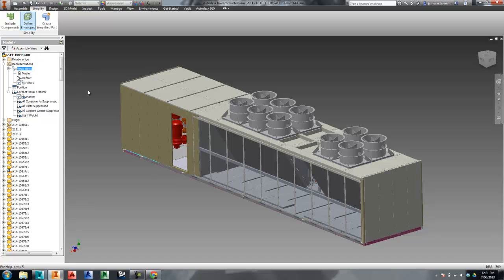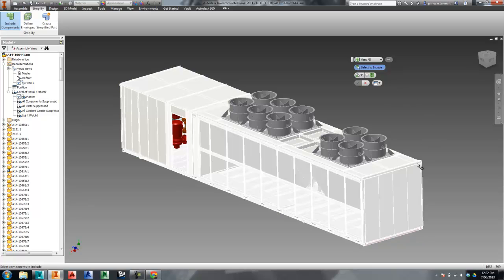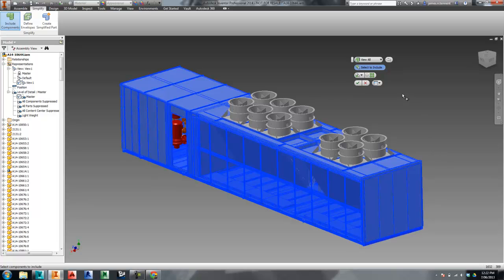and start including what components we want. I'm just going to select the Include Components tool. This will load up a tool which will allow me to pick what components I want to keep, basically. In this case, I've got my little heads-up display here, which I can move wherever I want to. I can select what components I want to keep. I can also change that to a component priority. So I'm just going to select component priority and select the outside container here, because I want to keep that. Once I've selected that, I can then include selected parts as well.